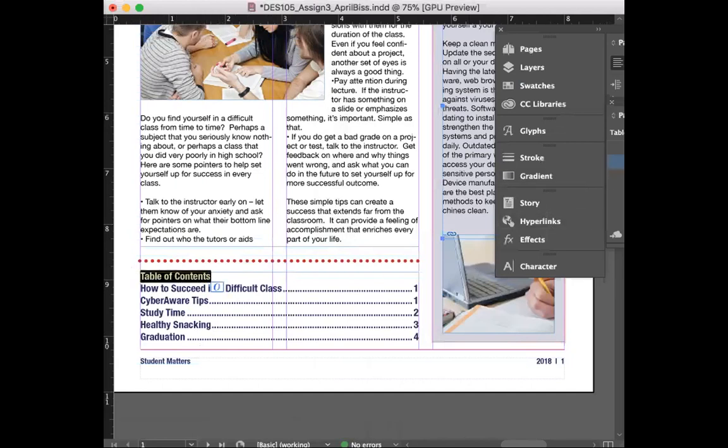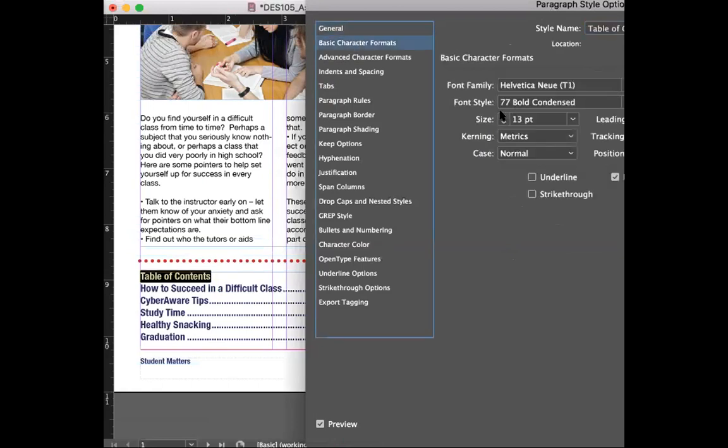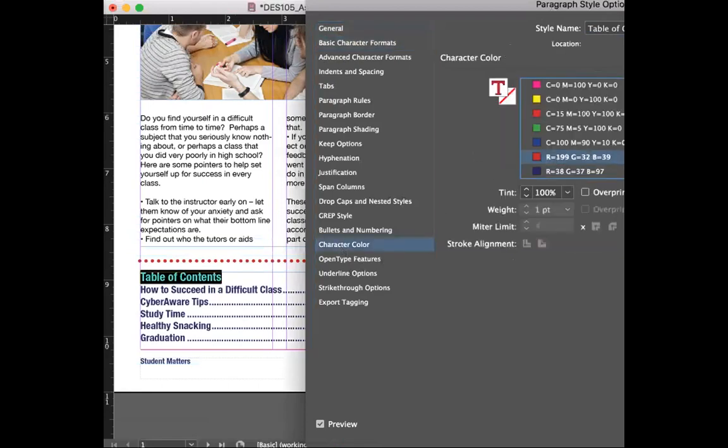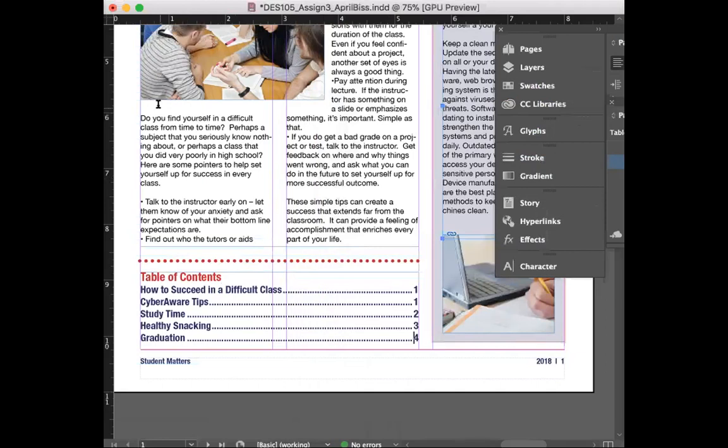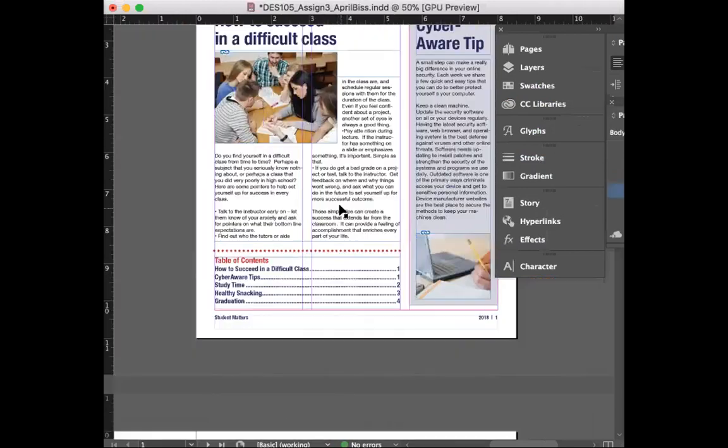I'm going to change this to a new paragraph style, table of contents head. And I'm going to make this just slightly bigger, and then also the character color will change to red instead, just to kind of make it jump out from the rest of that. It doesn't become part of the articles.